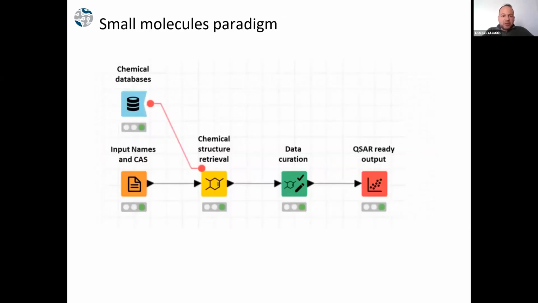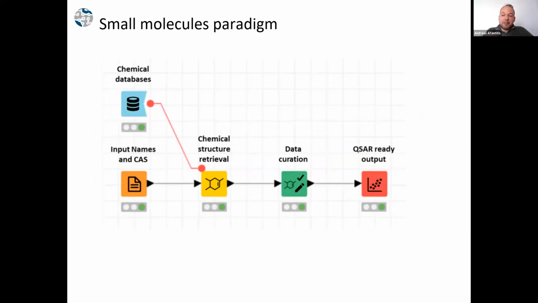This is again a small molecule database workflow, and I was starting from the databases. We have the input names and the CAS number. Of course, in our case, there are several.